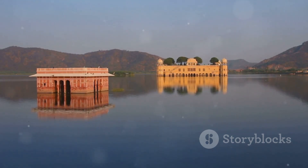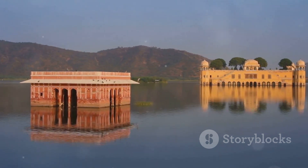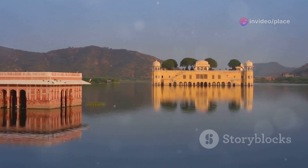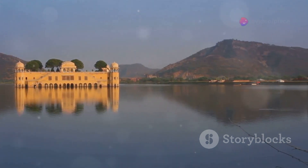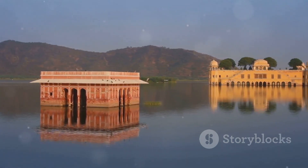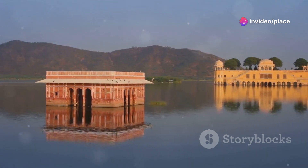We now visit Yalmahal, a palace that seems to float in the middle of a serene lake. Nestled amidst the chaos of Jaipur, the pink city of India, this architectural marvel beckons with its tranquil beauty. As if painted onto the canvas of the surrounding waters, Yalmahal offers a spectacle that's nothing short of enchanting. The palace is a testament to the ingenuity of the past, a perfect blend of Rajput and Mughal architectural styles. Its red sandstone walls reflect beautifully in the waters of the lake, offering a visual treat for photography enthusiasts. Imagine capturing the palace bathed in the soft hues of the setting sun, or under the magical glow of a full moon. The silence here is almost palpable, offering a respite from the hustle and bustle of city life. Yalmahal, a tranquil oasis, offers a moment of calm in our journey.